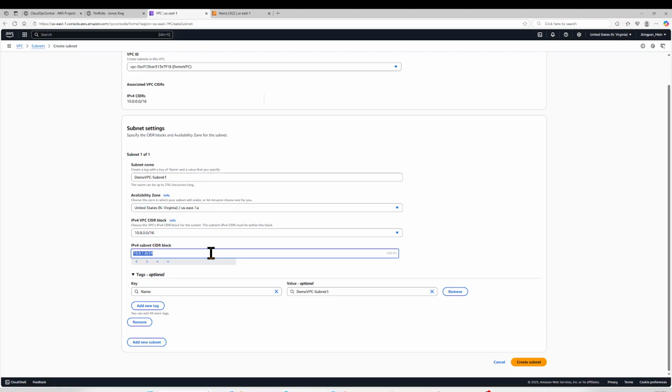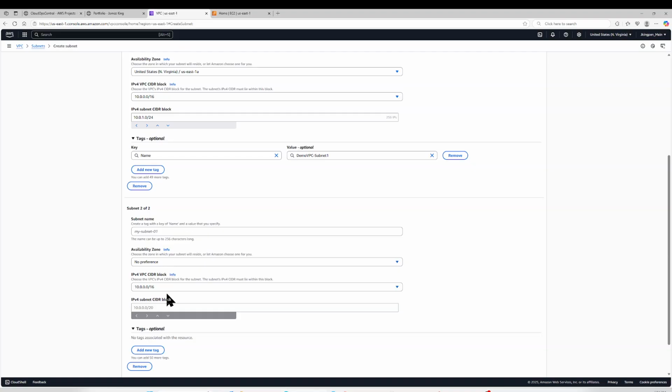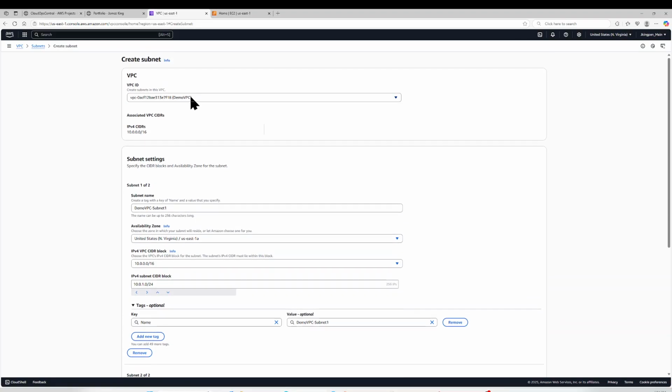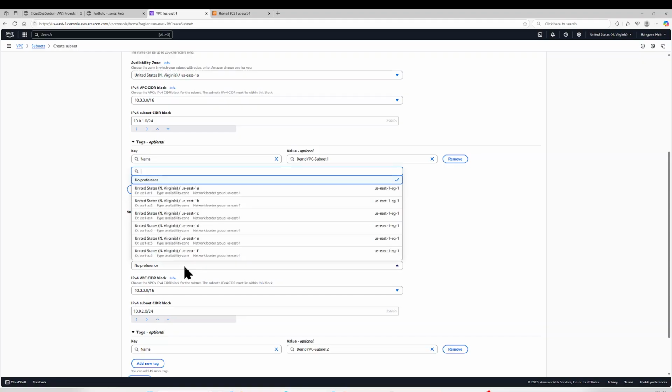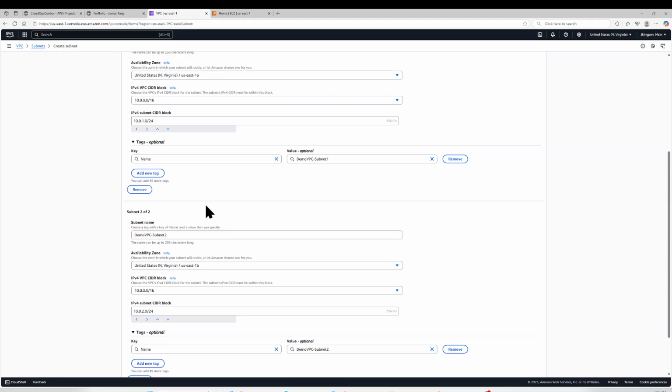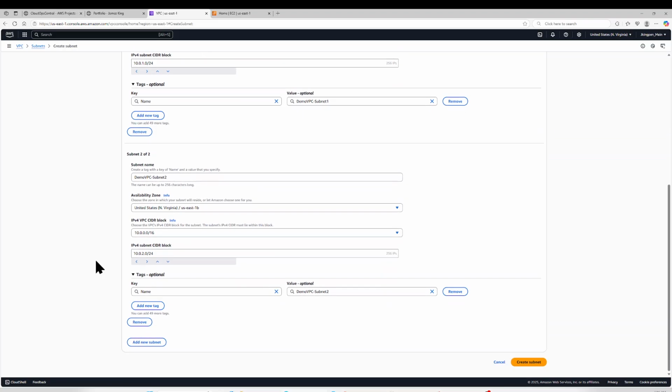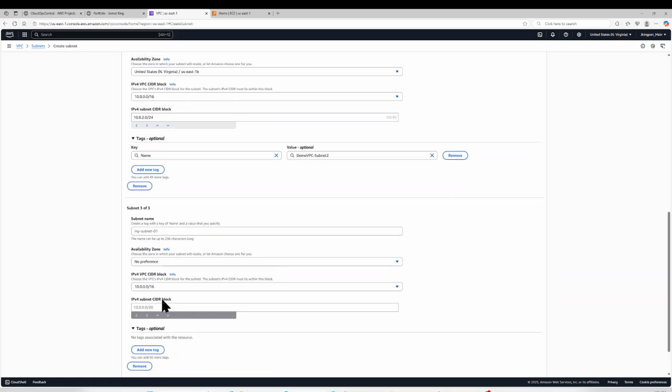Now, we'll copy this IP address just to make it easier for us, and don't click create subnet yet. Let's add a new subnet. Let's go ahead and paste this in the bottom, and let's change that one to number 2, and we can copy this one right here, demo VPC subnet number 1, and let's go subnet number 2, and in this one we're going to go to AZ 1B. Everything looks good.